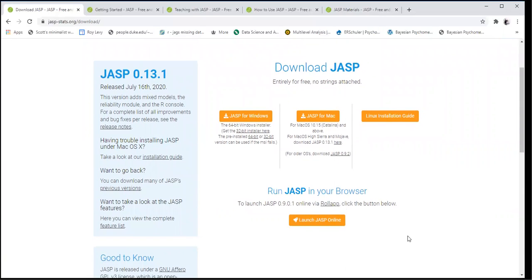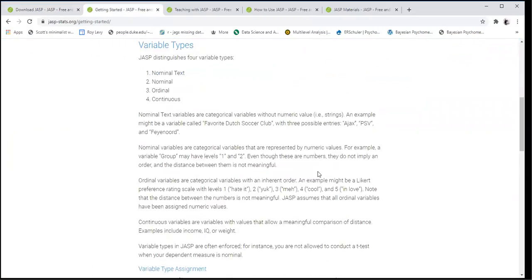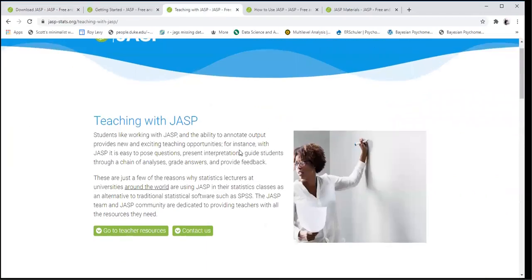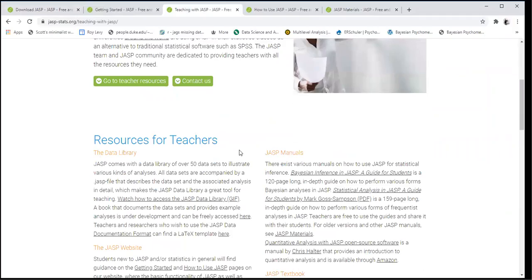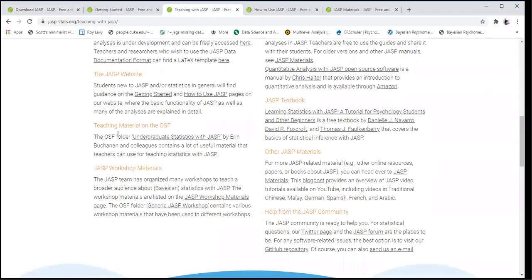If you're interested in using JASP, there's also several resources that are referred to back in the workshop documentation. This includes Getting Started with JASP, which is a nice little how-to manual. There's resources on teaching with JASP, everything from manuals, data libraries, websites, teaching material that's part of the Open Science Framework.